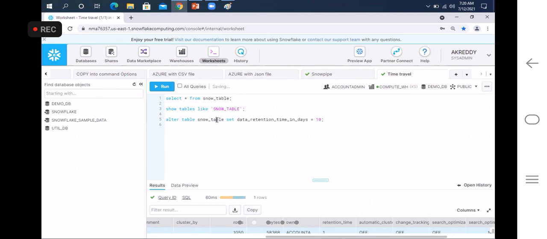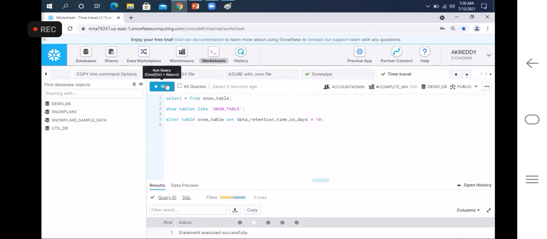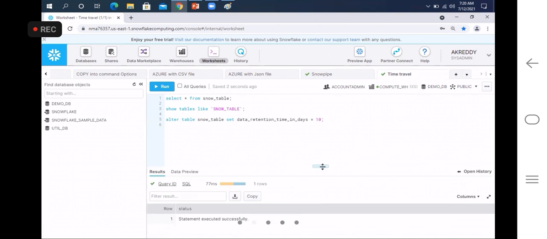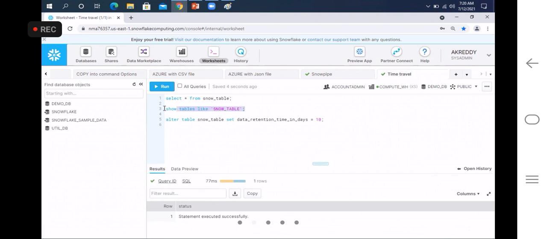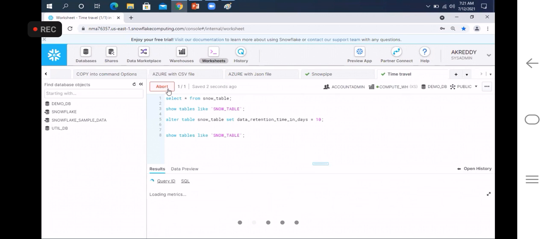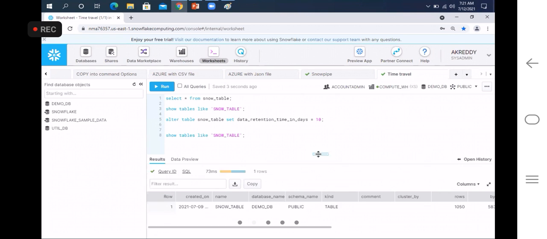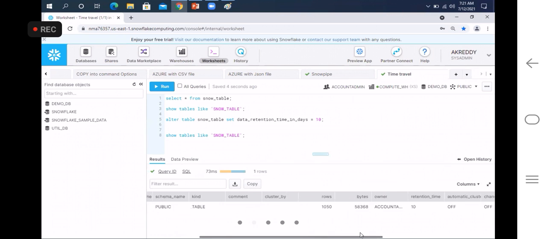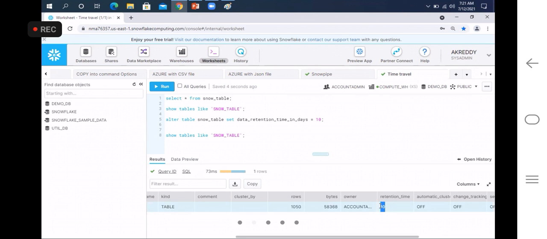If I set 10 days, the statement executes successfully. Then if I check whether it is reflected correctly, the retention time has increased to 10 days.